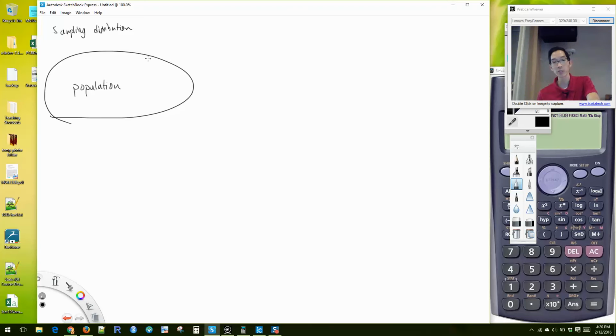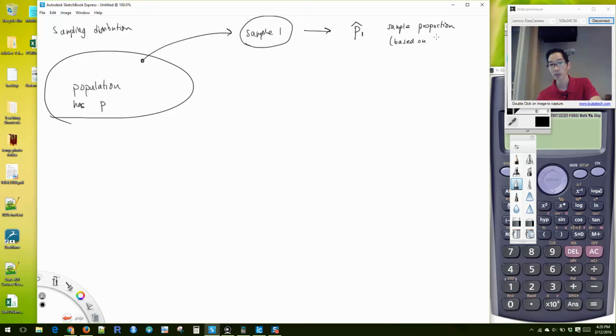Okay, so the idea behind a sampling distribution is, let's say we take a population, and we draw sample one. The population has proportion p, this value, and from sample one we get p hat one. From our first sample, we get a sample proportion. Keep in mind, sample proportions are based on the observations that we selected. Meanwhile, this p in the population is a fixed value. If we managed to survey every single person in the population, then we could get p, and that's not going to change. Maybe over time it's different if people change their mind about who they're supporting, but the idea is just at some given moment.